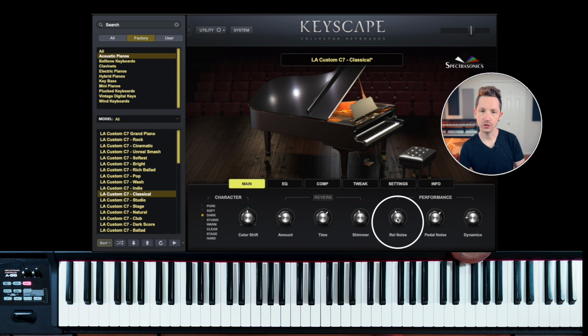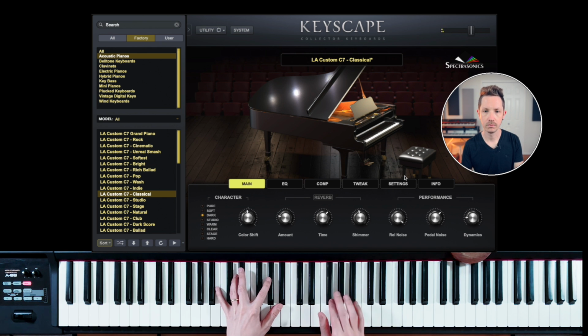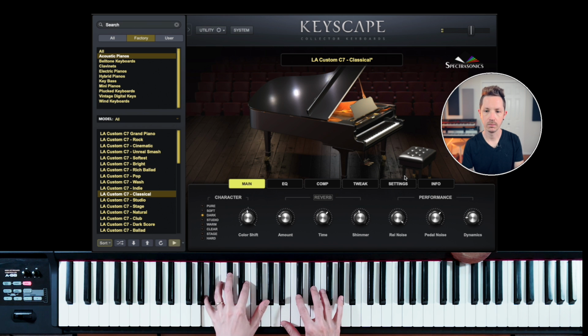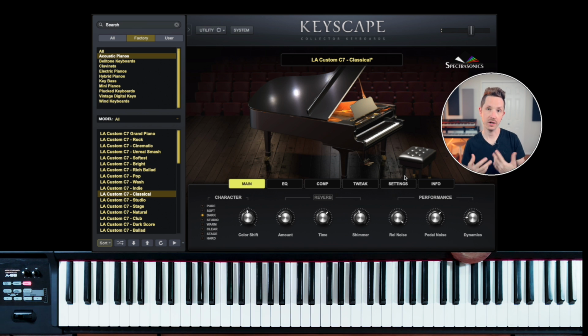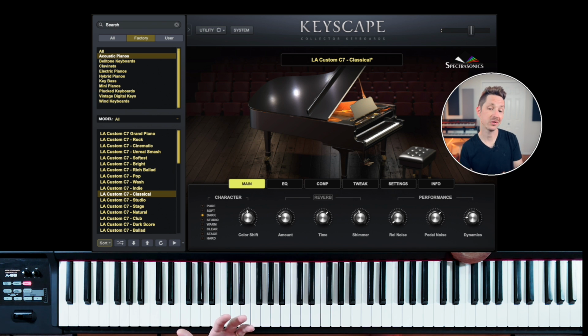The release noise are those release samples of the endings of notes and the general noise of the piano. So let's max that out and listen. You're going to hear a lot of the noise, and that is great because it's a lot of realism for the piano. But obviously, we don't want to have that too high in our mix, otherwise it sounds unnatural. But if we completely take it out, it sounds good, but it almost sounds too good.